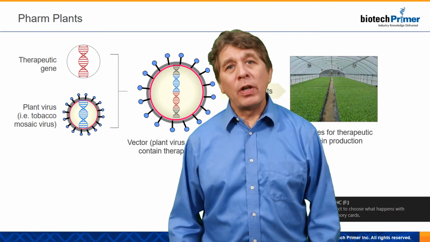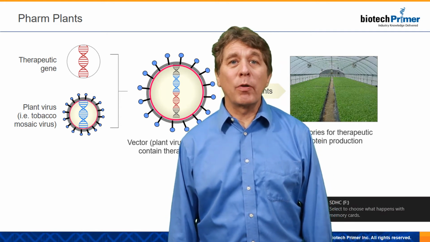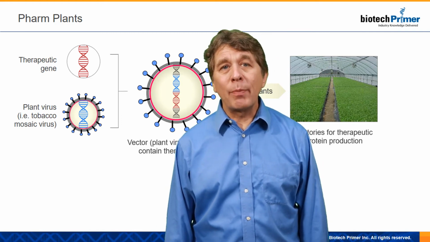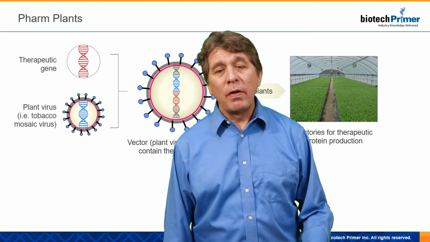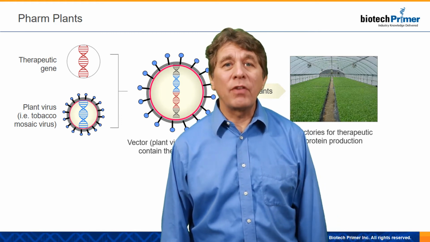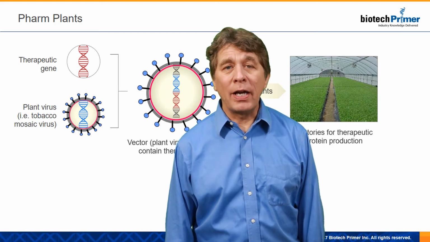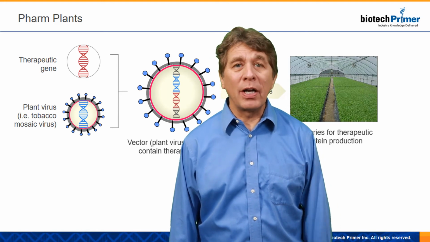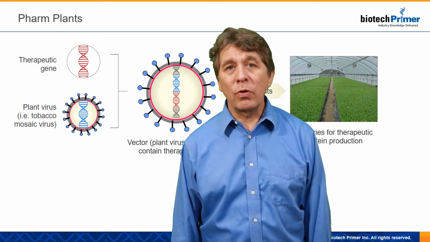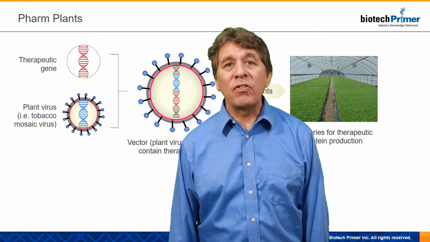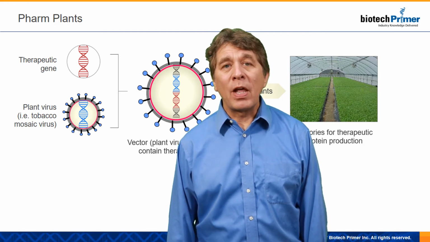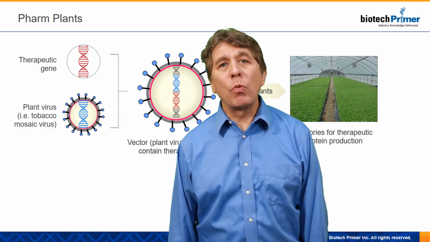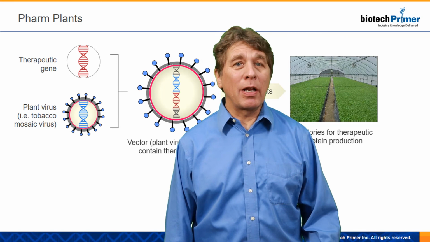So now you're probably asking, why don't we use plants to make all of our biologics? And there's one little problem with that, and that is that while plants are able to read human DNA sequences and make human proteins, because they are plants, they don't make them exactly the same way. A big problem with using plants to make human proteins, especially things like antibodies, is they don't glycosylate the protein, or add sugars to the protein, exactly the same way animal cells do, and that may make that particular protein therapeutically ineffective.